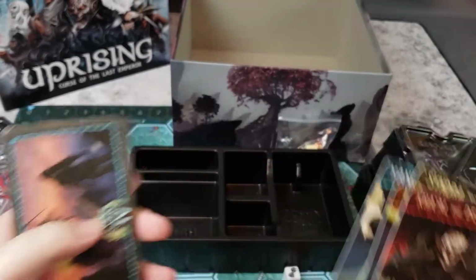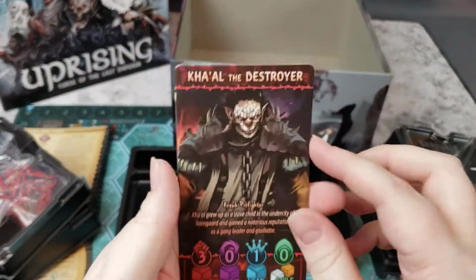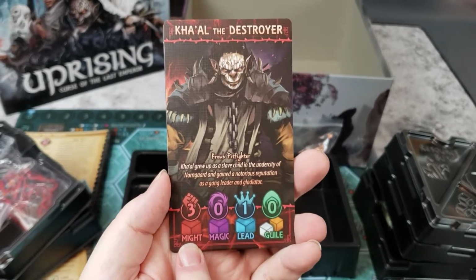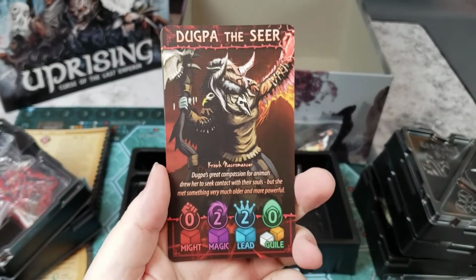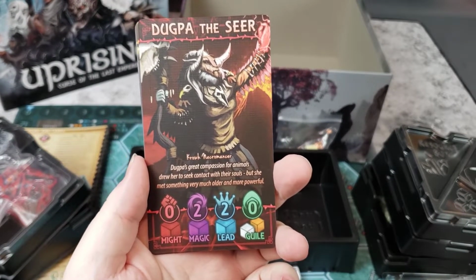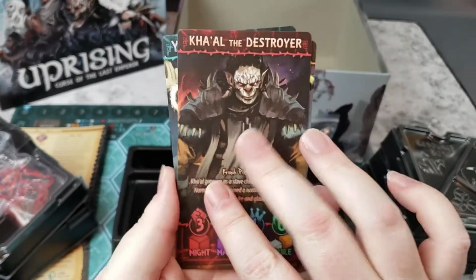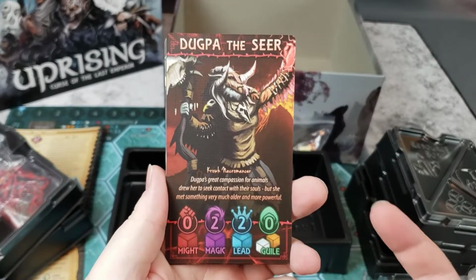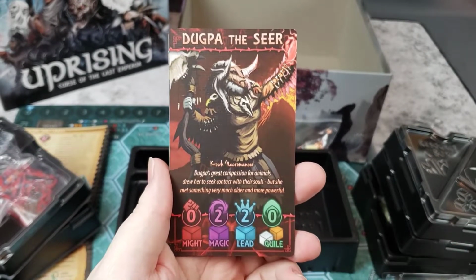Here are our hero cards. So we got our 4 heroes, and these are double-sided. Whenever you play, say you want to play the red faction, you want to play Khal, who's really good at might. He rolls 3 red dice. Or would you rather play Dugpa, the seer, who rolls mostly magic and leadership dice? And again, you can look through their special cards to make your decision. Obviously, Khal has more straightforward fighting mechanics in his feat deck, where Dugpa has more inspirational things, maybe making his units stronger because he does have a lot in leadership.